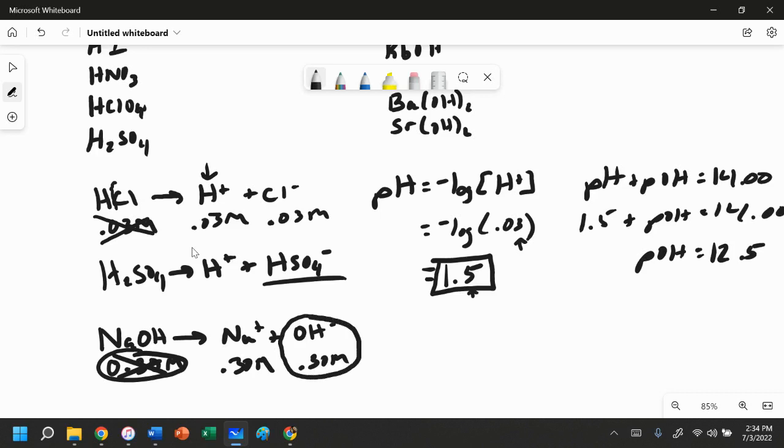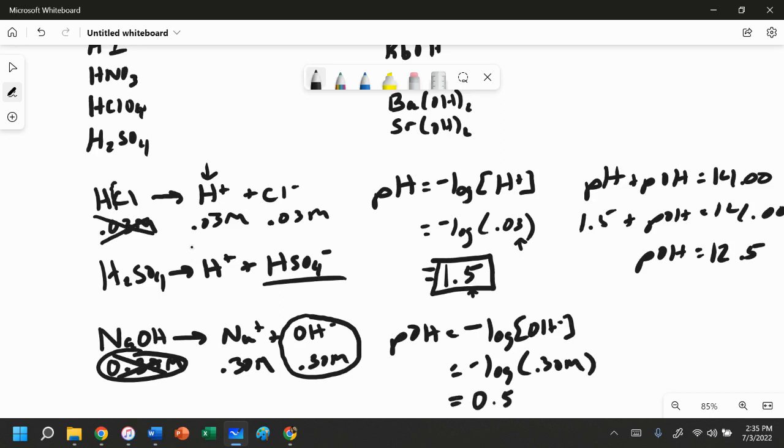So now we know the hydroxide concentration. And if we know the hydroxide concentration, we can calculate the pOH using the pOH equation. pOH equals negative log of the hydroxide concentration. So we just have to plug in the 0.3 molar, so negative log of 0.30 molar. You get 0.52 for the pOH. Notice there's two significant digits in the concentration, and so I have 2 decimals in the pOH because only the decimals are significant.